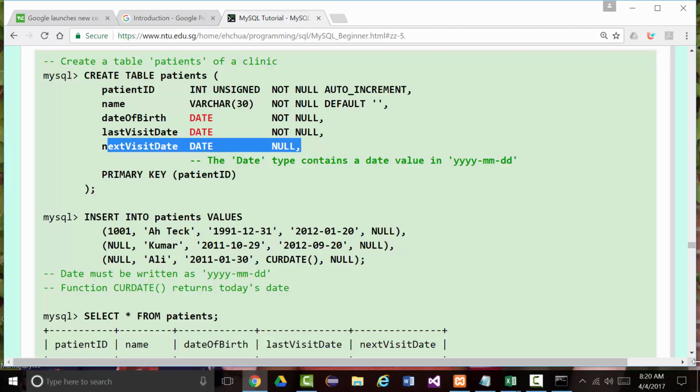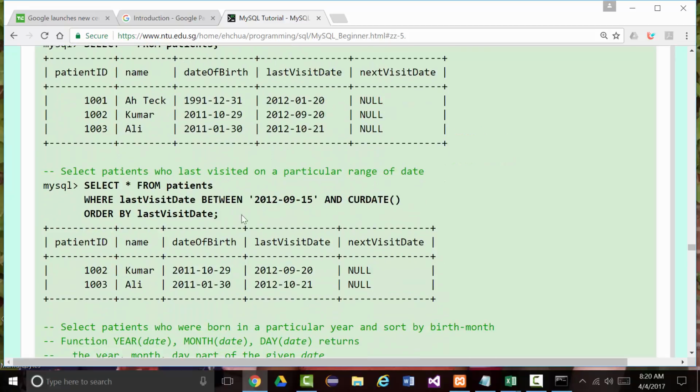So we insert into this patients table. There is the ID. There is the patient's name. I don't know what that value is supposed to be. That's when they were born. That's their last visit. And notice all of these are null. So again, this is what you get for the data.